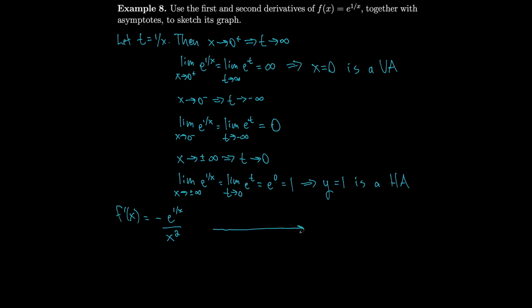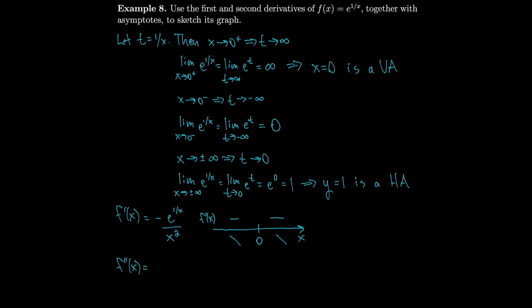We draw our number line. We still have a potential problem at 0. Okay, and it looks like to the left of 0 it's negative, because e to the 1 over x and x squared are both positive functions, so this negative out in front is going to force everything to be negative, pretty much everywhere except at 0. At 0 it's just undefined because the original function is undefined. So there is no critical number here. It's just going down and undefined at 0. So there is no local maximum or minimum.